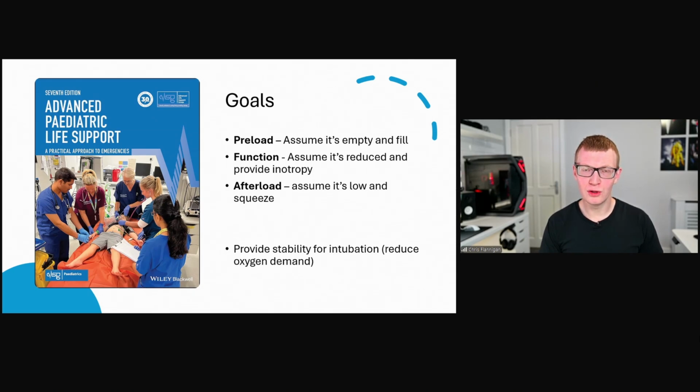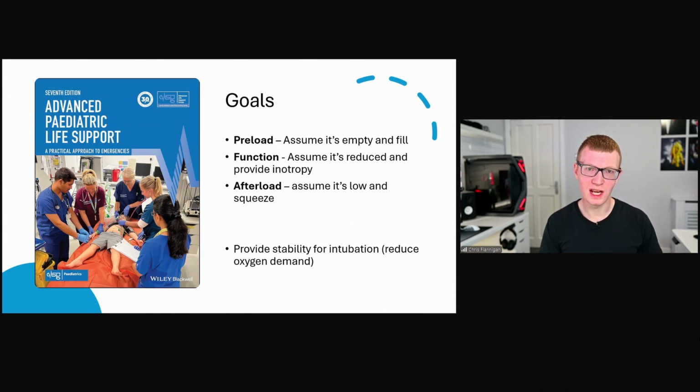So in terms of the preload, the safest thing to do is assume this patient is empty with their type of shock and fill them full of fluid. And you're going to stop when there are signs of fluid overload. So the guidelines would say you're going to give 40 mils per kilo of fluid. If they're still shocked, you're going to give another 20. This child's circulating volume is going to be 80 mils per kilo. So by giving them three-quarters of the circulating volume over a pretty quick amount of time, you can safely assume that you have filled this circulation up.